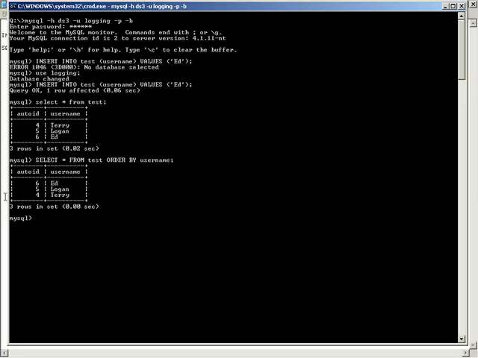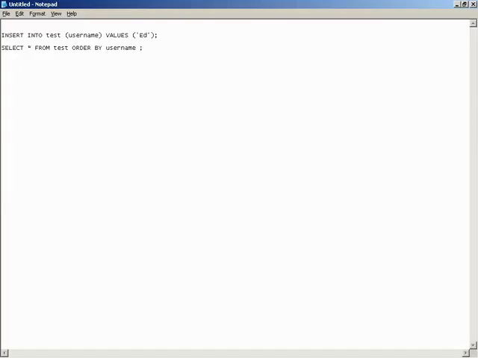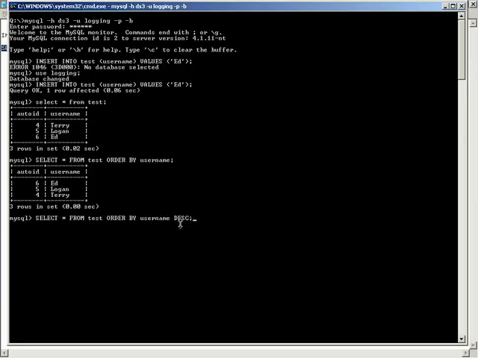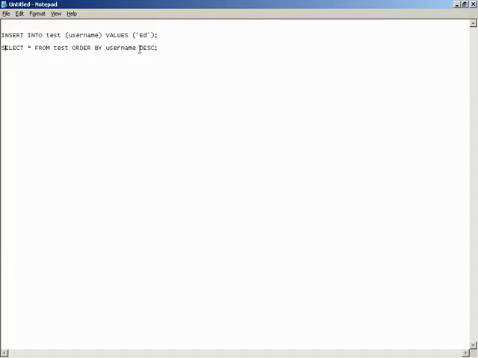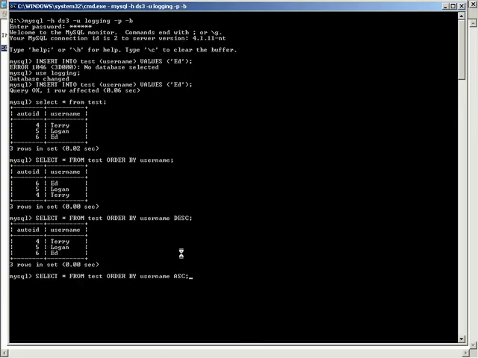Let's change it to descending. After we specify the field, we can specify how we want to order. So in order to use descending, you specify DESC. Let's copy this and run it. You can see we have reversed the order of the names. And there we go. If you would like to explicitly say ascending, you could use ASC. You wouldn't have to worry about that, because again, it defaults to ASC. But let's paste this in. And there we go.